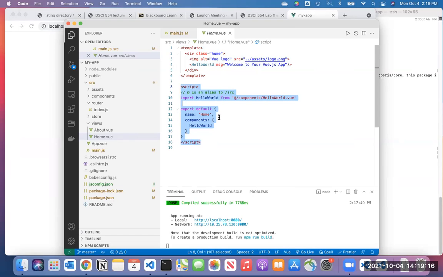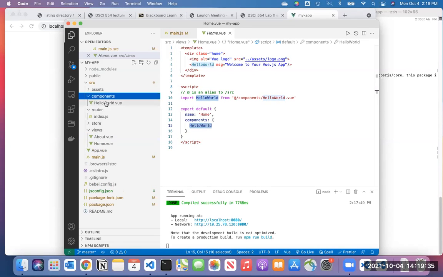Because you can put your data in there. You see, for the moment here, there is no data because we don't have data, but you see it's referencing a component. So this is another kind of widget, if you want, that you can put in the page that is reusable. And this one is found in components.